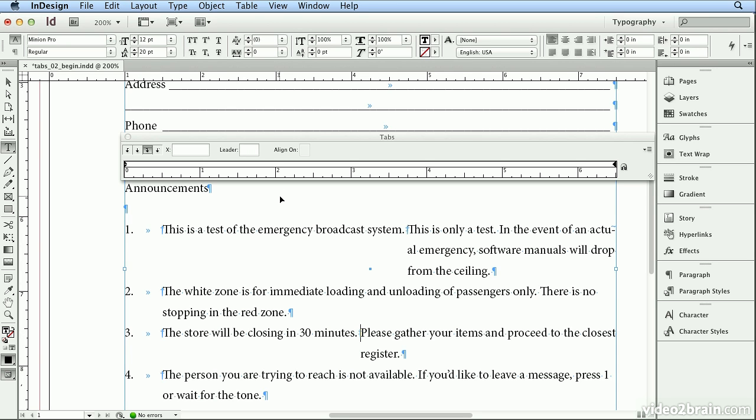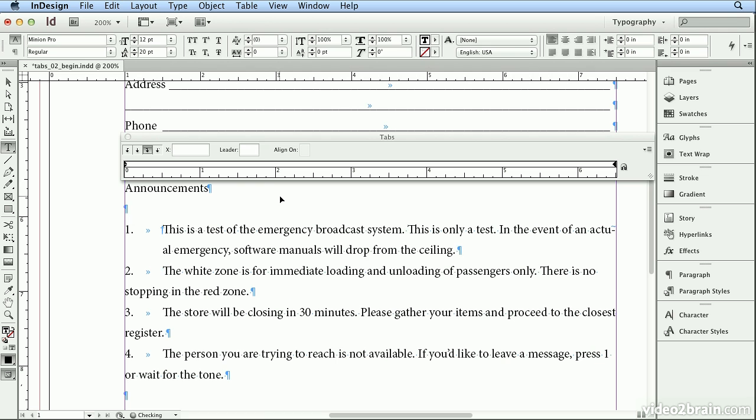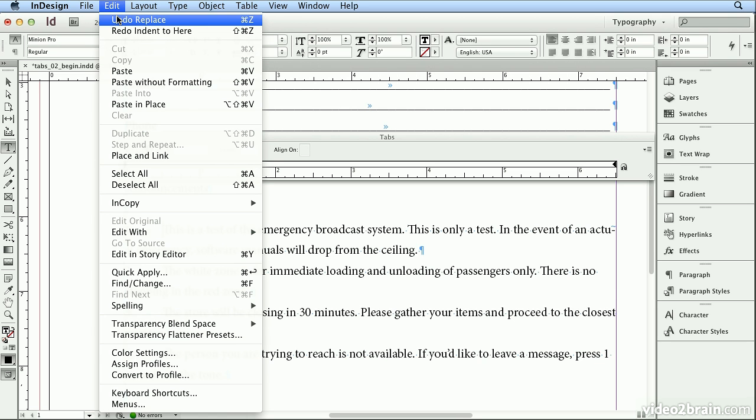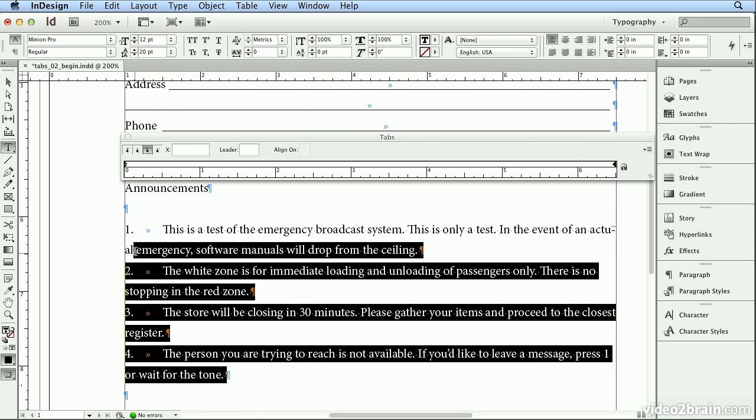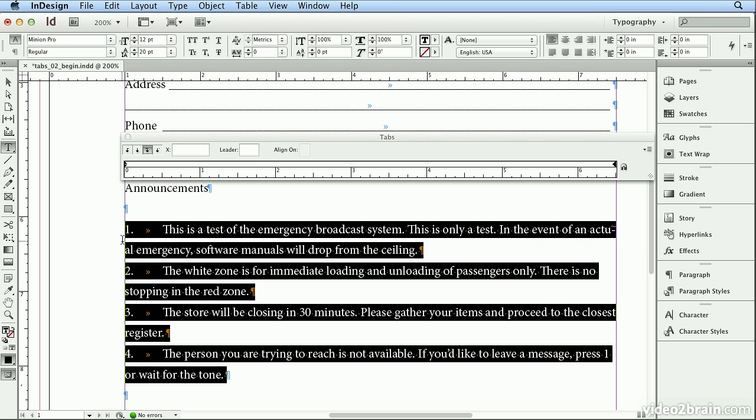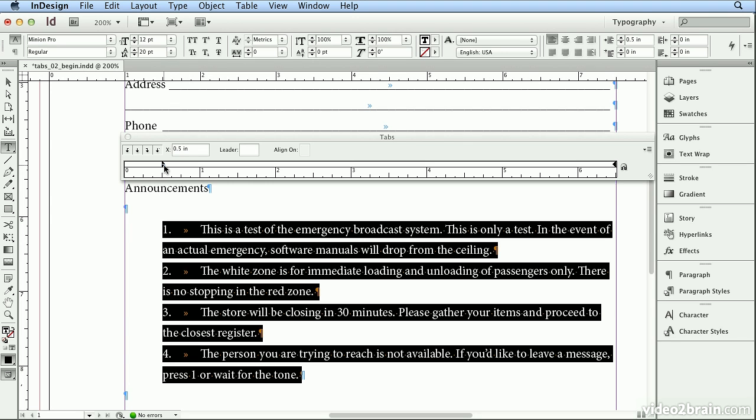So I'm just going to hit Command Z or Control Z or Edit Undo until they're all gone, until I'm back to my original text. The even faster way to format this would be to highlight all 4 lines. And on your tab ruler, I'm not actually setting a tab, but I'm going to pull the bottom of these 2 triangles, my left indent, over to 1/2 inch.